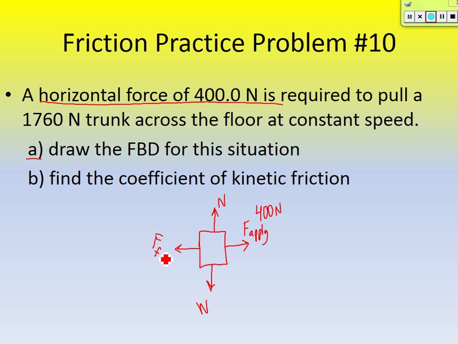Okay, but then there's this one thing here. It says it's a 1,760 newton trunk. What does that mean? That's the weight. Good. So 1760 comes down here. It's equal to 1760 newtons. So does that also tell us the normal force? 1760. Yep. The normal force is equal to 1760.